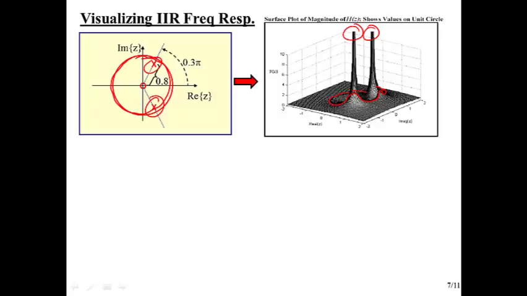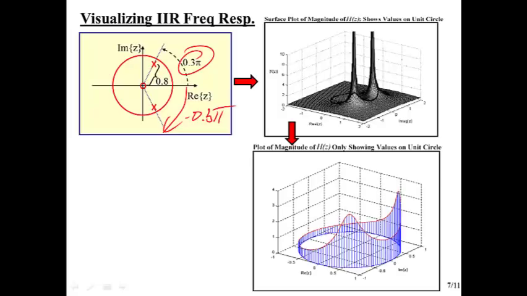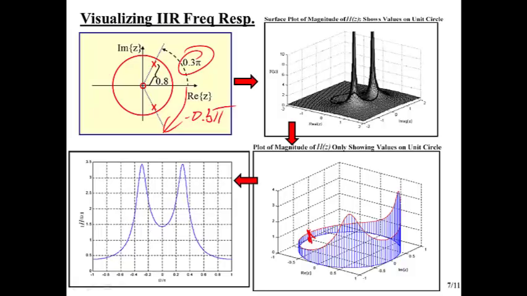And we can see the effect of the poles here. So these poles are what are responsible for pulling this thing up. And so we can see that, for this system, that was at an angle of 0.3 pi, minus 0.3 pi. Like we did before, we're thinking about just taking this as a cookie cutter out, and then we cut it here and we unwrap it and we get this.